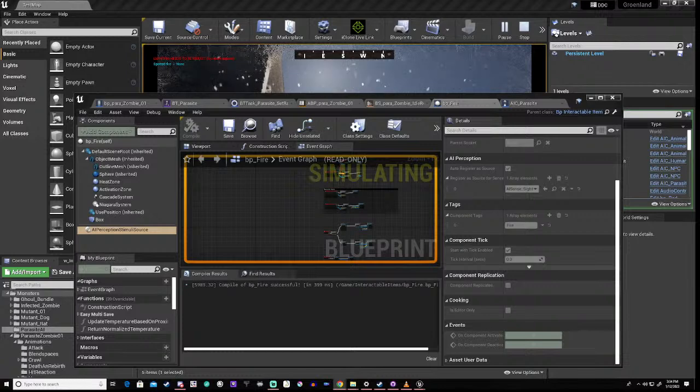right? But I would have thought that it would automatically be done if you put it in the tags here, right? It's a bit crappy.